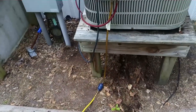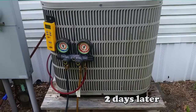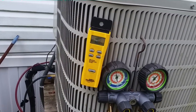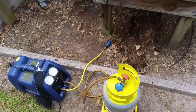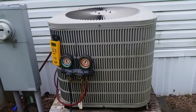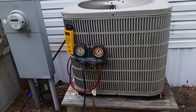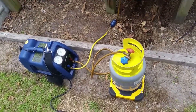I'm recovering the refrigerant from the old Goodman now. I'm weighing it to see how much comes out and to check if there are any leaks — we didn't do a formal leak test but the unit is so old I'm just curious. I may have actually had less than the factory charge because there's a 1982 General Electric slant coil on the other end, which will present a challenge when recharging given the mismatched system.